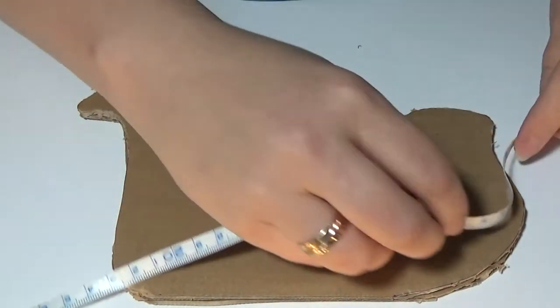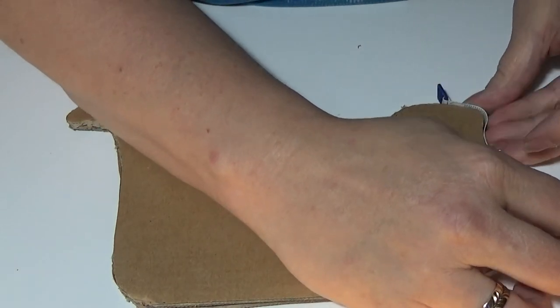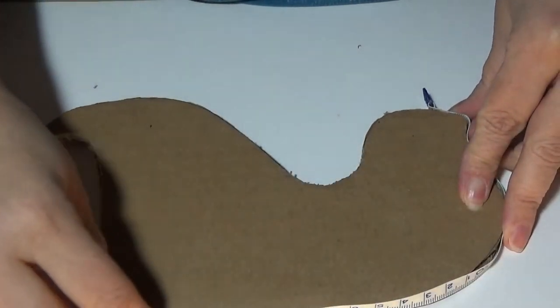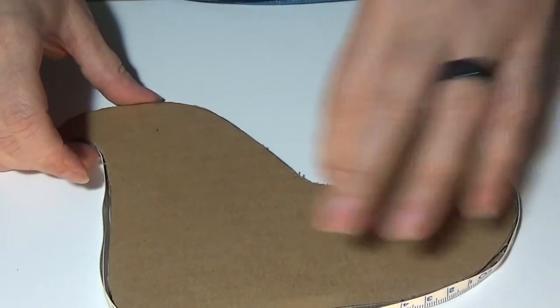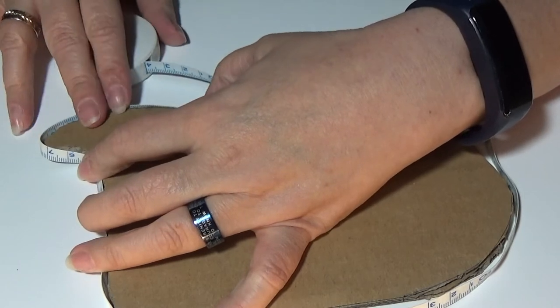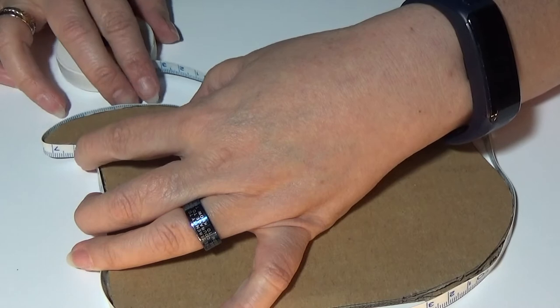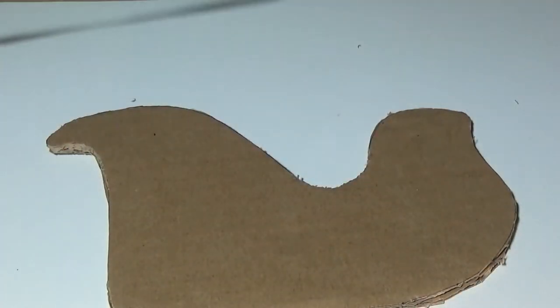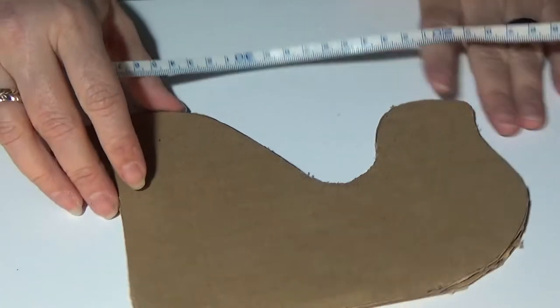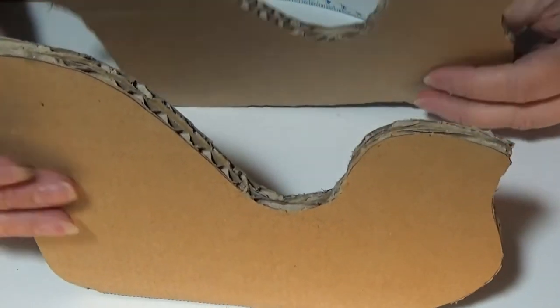And I'm going to measure around. Actually, I like to start it up here so that I know how long the piece I need. And I like it to go over here a little. So around 44 centimeters. And then I figured out how wide I want this sled to be for my doll.